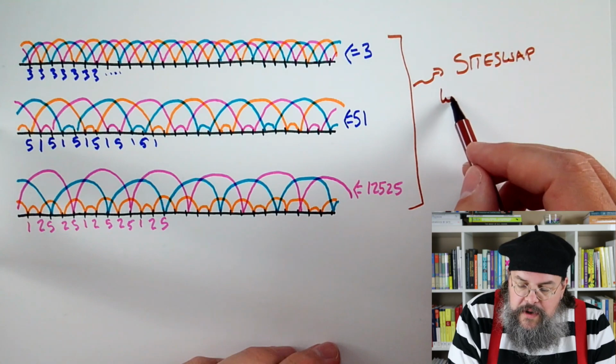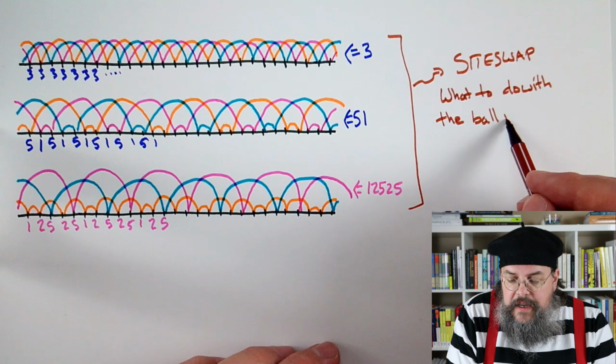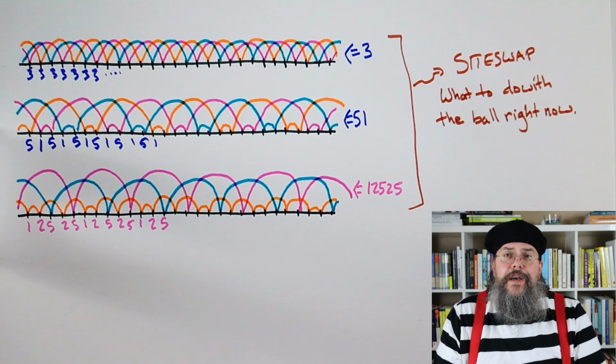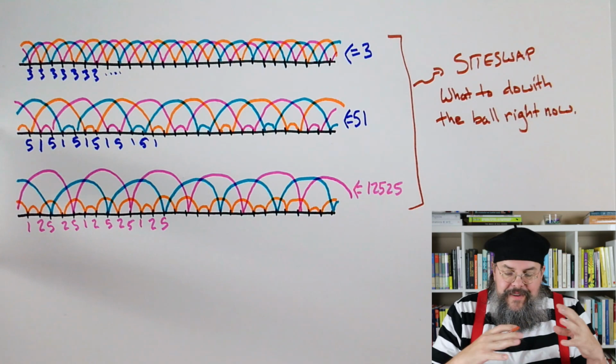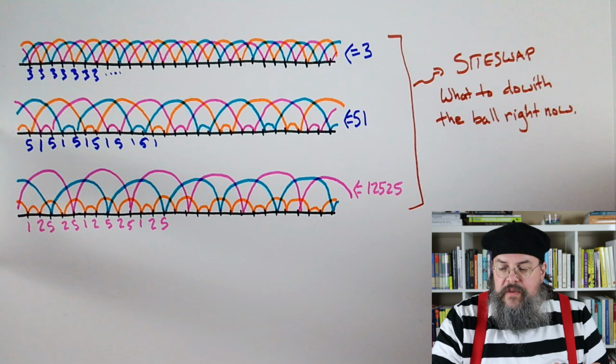Now, this is a beautiful way to describe patterns, but maybe not the best way to find patterns. So we're going to look at a different way to describe juggling. Now you might say, well, why do we need a different way? Isn't one way sufficient? But there's this beautiful idea that says, hey, if I have more than one way to describe an object, I have more power, especially when I think about ways I can combine the different descriptors. So it's perfectly fine to say, I want to think about what's happening from a slightly different perspective.